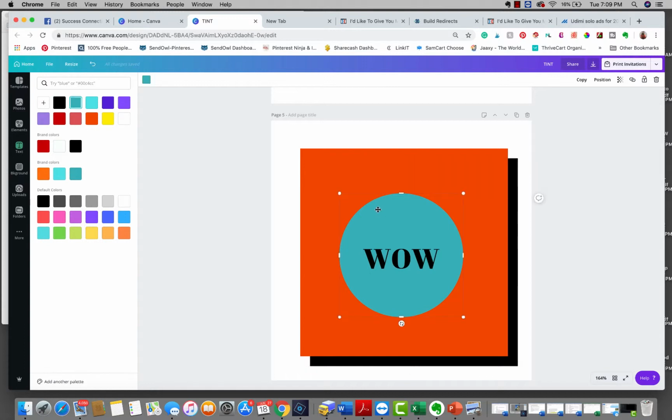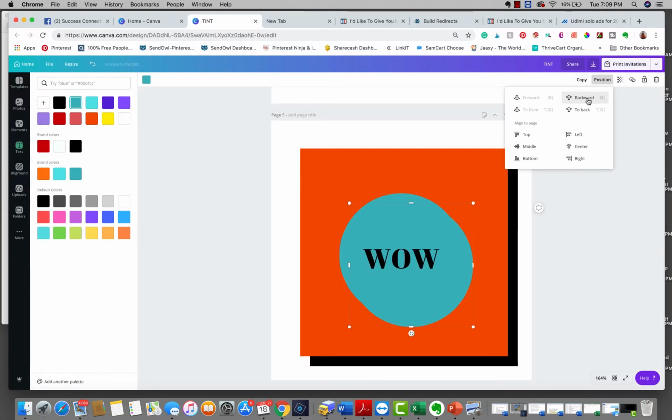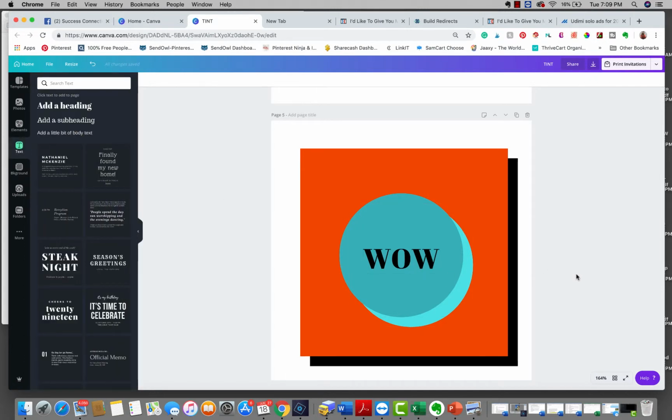Okay, so now I'm going to take this green circle and say copy, and then I'm going to position it backwards twice, because I want the circle that I just made behind the wow and behind that first circle. And then I'm just going to use a lighter shade. Okay, so I think this is enough. You get the idea of how it looks.